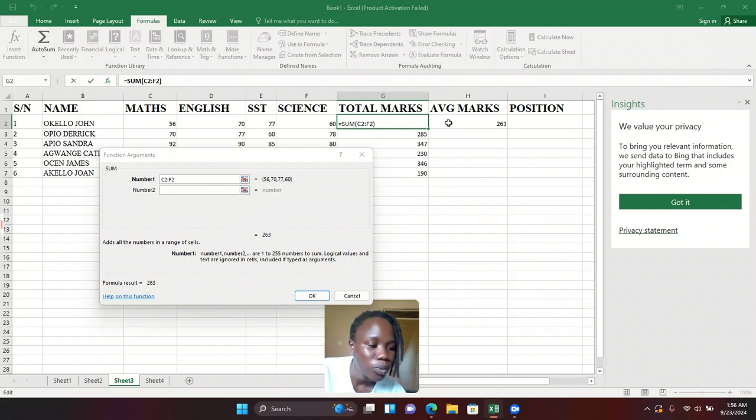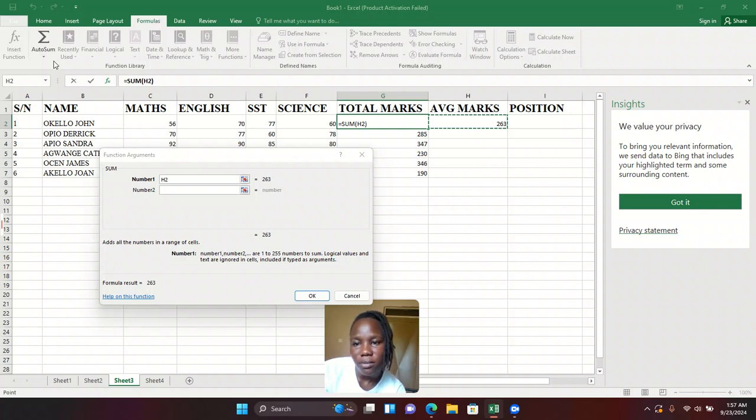Normally, when inserting a formula, you start with an equal sign, and then you insert which kind of formula you want to use, and you apply it. And what are functions? Functions are predefined formulas in Excel that perform calculations using specific values.